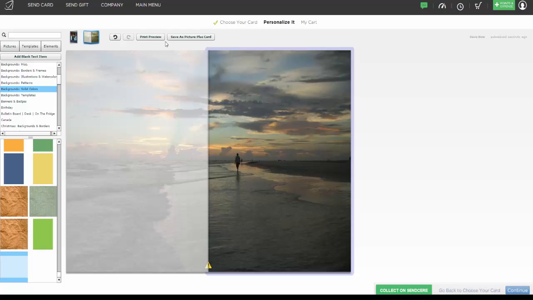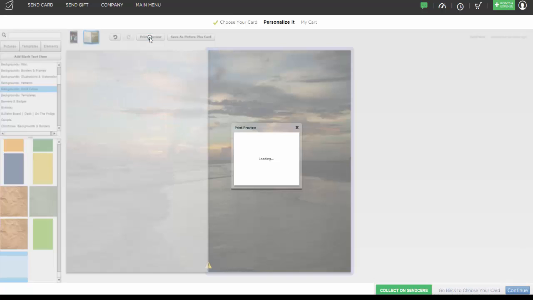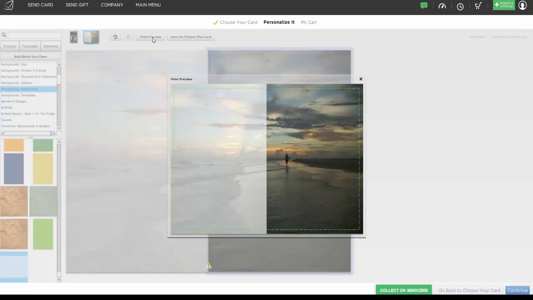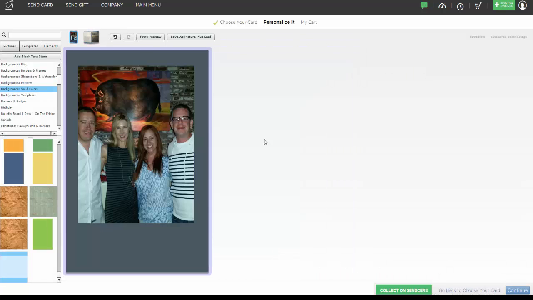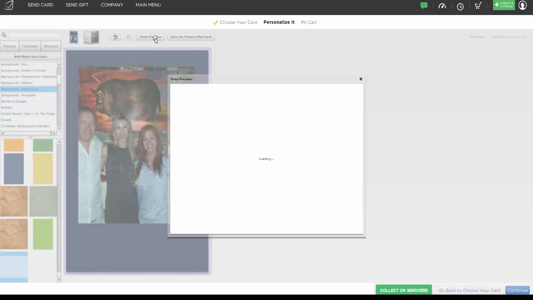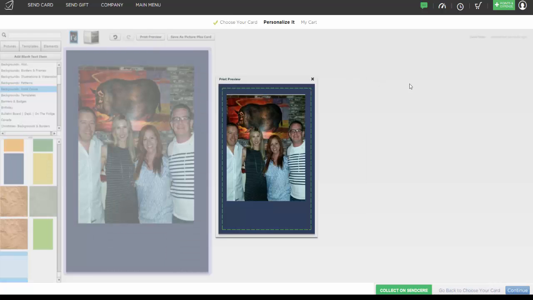You'll notice that up above there's two buttons. One of them is print preview, and that's always a good thing to click on so you can just double check and make sure that nothing is being cut off, like words that you want in there in the cutoff line, and make sure that you've stretched all your elements to the very edge of the card so there's no white showing. So you can double check that. And if you want to look at the front of your card, you can click on the front thumbnail and again hit print preview and it will show you the front.